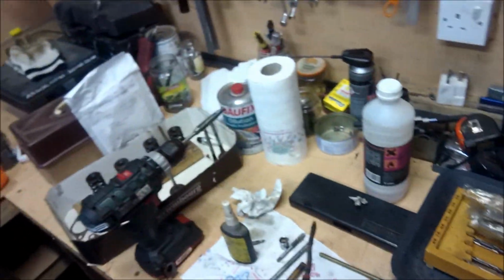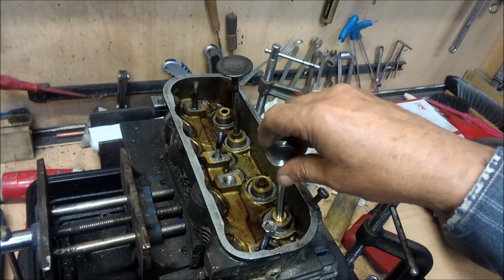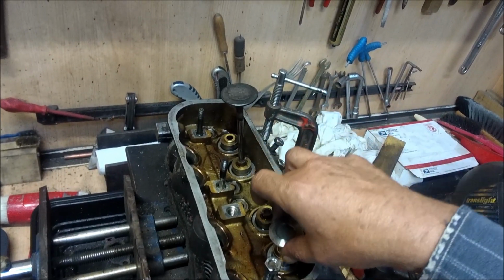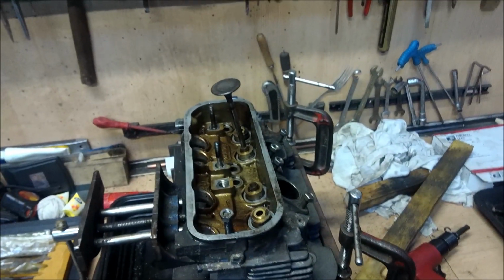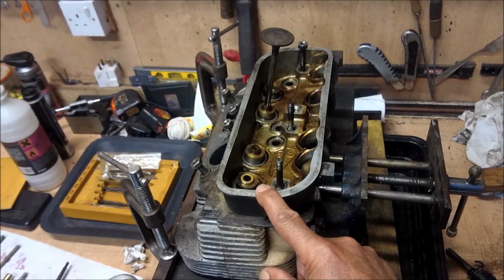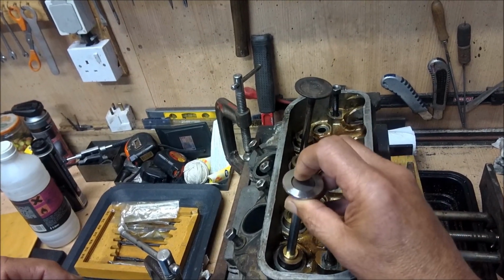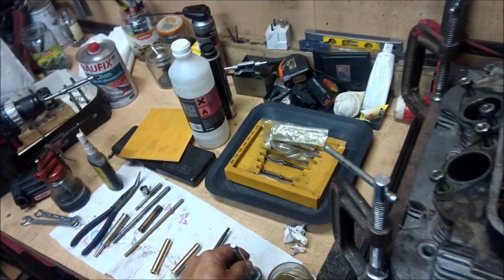And now, obviously, it will have to be reamed out again because... Ooh, look. I think we might just give that a tickle with the ream and no more. There we are. Okay, so that's it for now. We'll get on to the next bit soon. Well, that went in nice and easily. And you will notice that even though we had to use very little force, I only clouted it once, it's a little bit too tight.